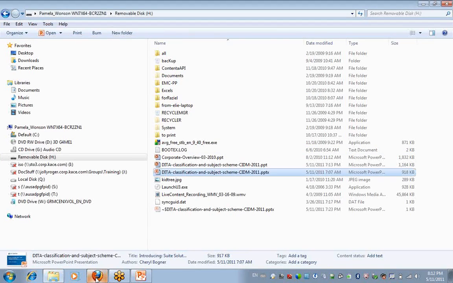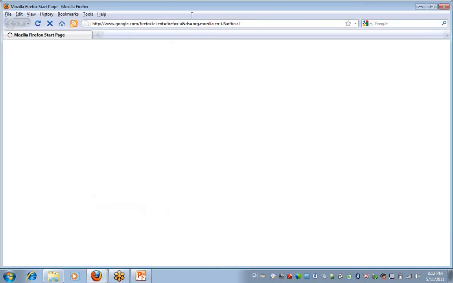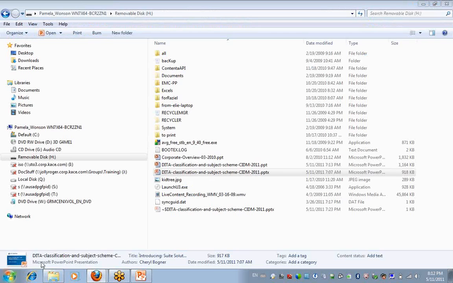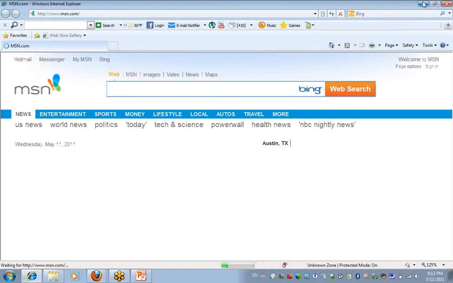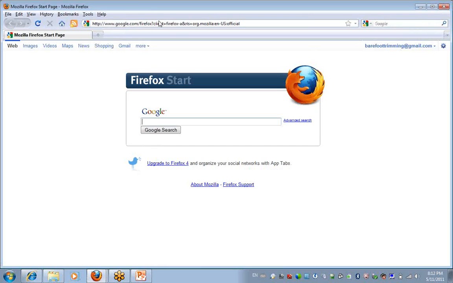It thinks I have a bunch of monitors. Oh, that's the page. Okay, great. Let's try this.